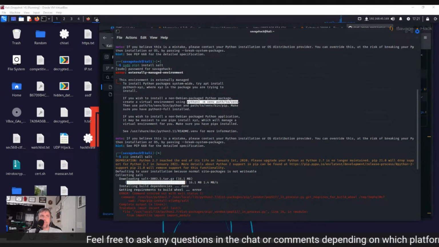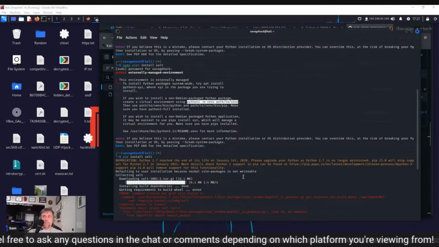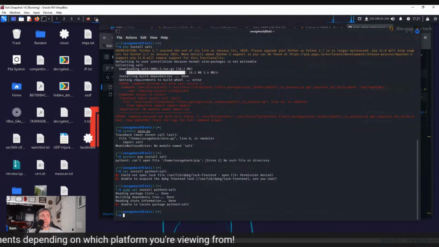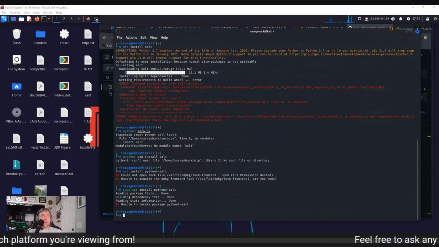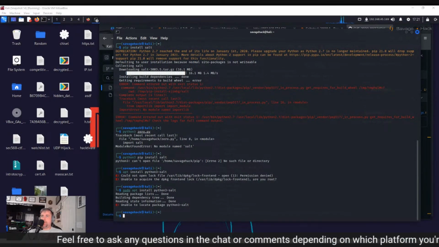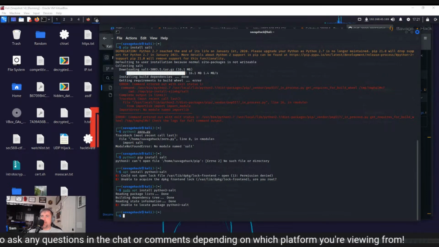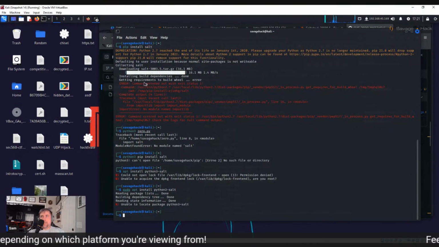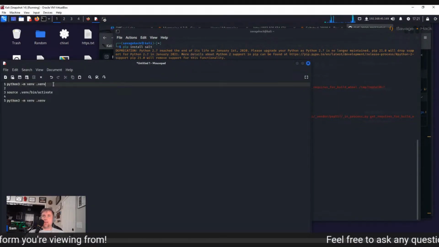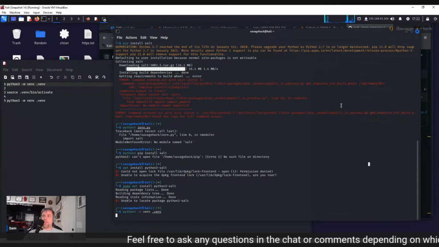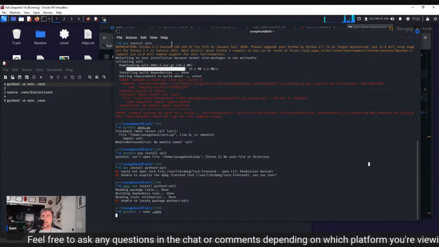There we go. All right, let me copy this command. Yeah, I mean, I can share this part. So all I'm doing is just copying these commands right here. Well, actually, just these commands. That's pretty much it. Let me go ahead and paste those in here so I don't forget. So I'm basically creating a virtual environment for it, like it stated up there.